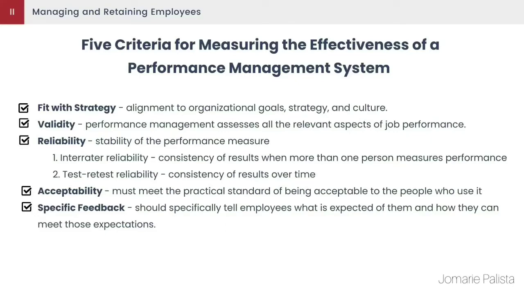The second type of reliability is the test-retest reliability. This assumes that the true score being measured is the same over a short time interval. The second to the last criteria is acceptability. This is the extent to which a performance measure is considered to be useful and reasonable by those who use it. Many performance measures are reliable and valid but consume so much of the evaluator's time that they decline to use them, and also the employees being evaluated do not accept them.